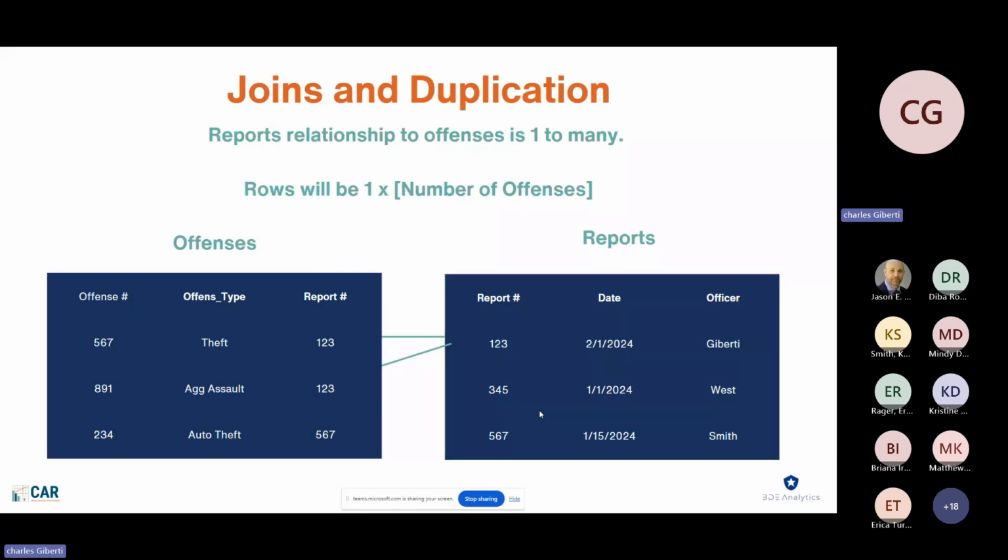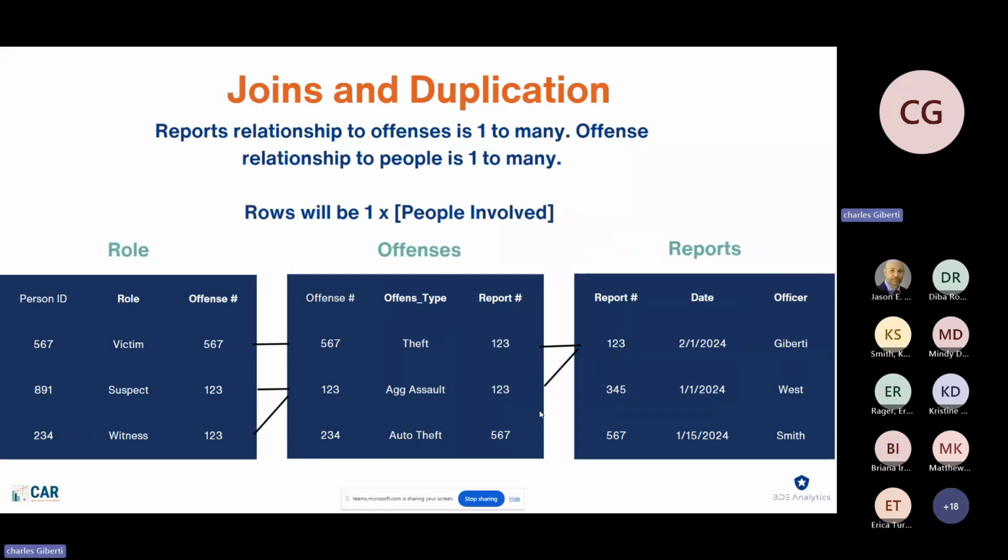But if I knew that I wanted to compare crime across cities, well, to do that, I'm going to have to get a victimization rate. So I would do something like this, where I'm joining reports to offenses to people involved, and I would see how many victims of crime have we had in each of those cities. And then I would divide the number of victims by the population size. And that gives you some idea of victimization rate in city 1 versus city 2.